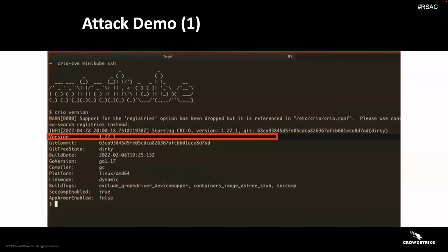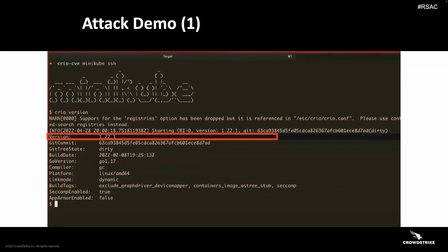Let's get now into the actual hack, okay? I will show you a number of screenshots to showcase the hack now, right? First, as you see, we've used Minikube here to set up the environment, okay? Minikube is an implementation tool that lets you set up the Kubernetes environment locally, right? So it makes it a lot easier to demonstrate this, right? You can see here, highlighted in red, the demonstration version is 1.22.1, which is one of the vulnerable versions.